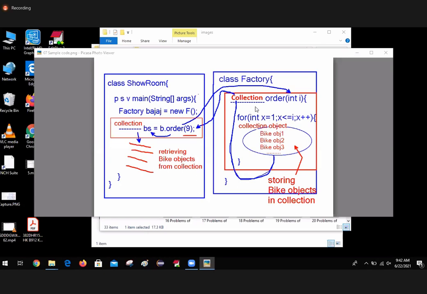Outside the for loop, we create the collection object and keep adding these bike objects to this collection object. At the end of the method, we are returning this collection object. Got clarity? The collection object reference is stored in a variable, nothing but bike objects. And then down here we are retrieving the bike objects and performing different operations. Everyone understands, I hope?